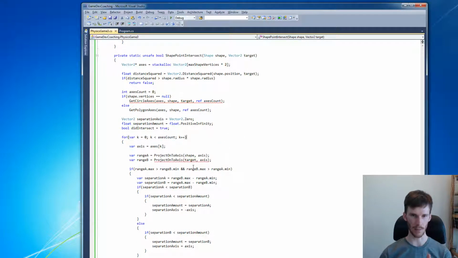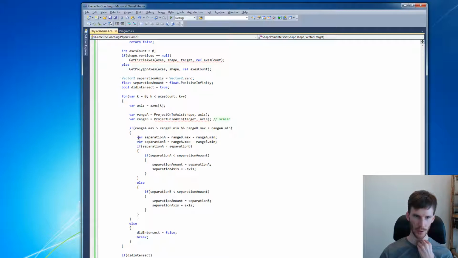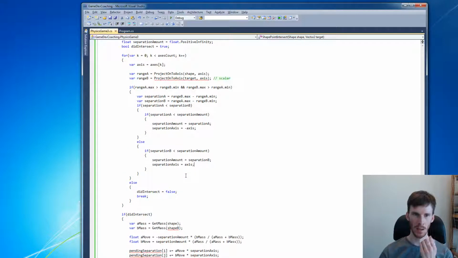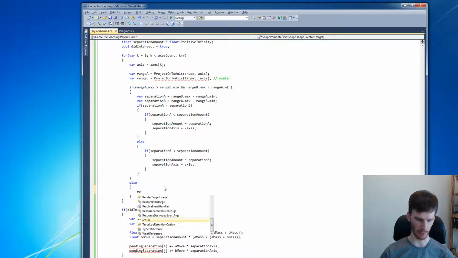So here we've discovered another method that needs a single point projected onto an axis, and in fact range B is probably going to become a scalar, just rather than a range. So then we're going to do our range test. So while we're here, let's just think about this. Okay, so if it is inside the range, we immediately want to return true. If it's not inside the range, we want to return false.